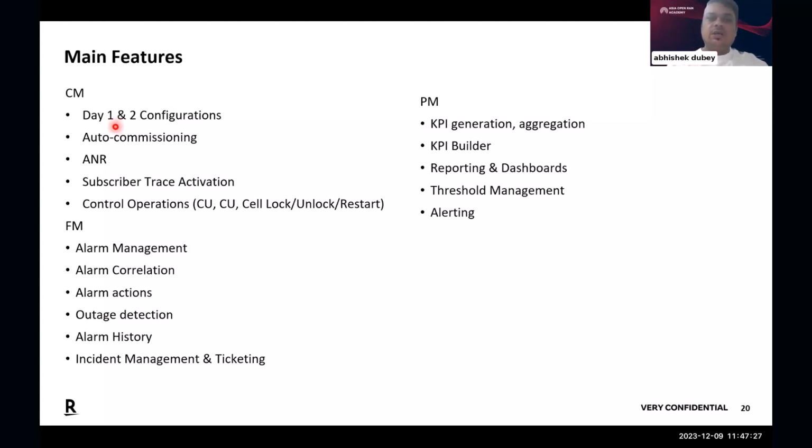Day one is the configuration data. Like what is the initial KPI or golden parameter you want to configure for the site, and other stuff as well. So that is a part of day one. And day two is mainly the fine tuning.